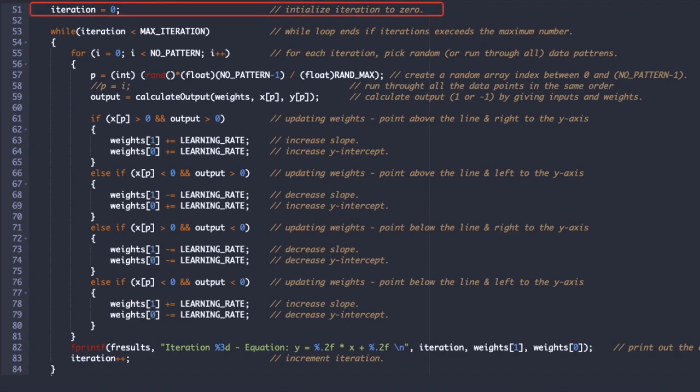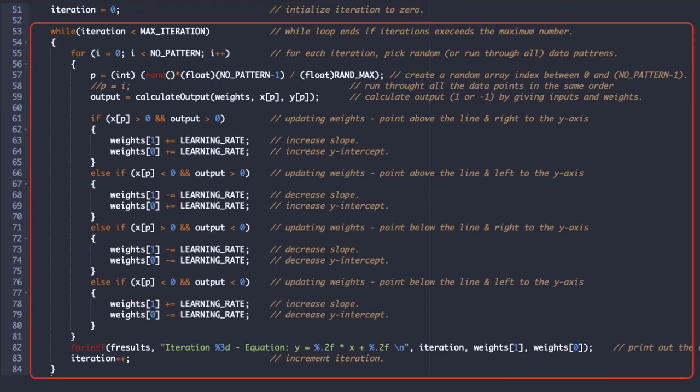Line 51. We run this process 1000 times, so we start by setting a variable called iteration as a counter and initialize its value to 0. Line 53 to 84. Now we enter a while loop that will continue running until the counter value iteration reaches the maximum number of iterations, 1000.